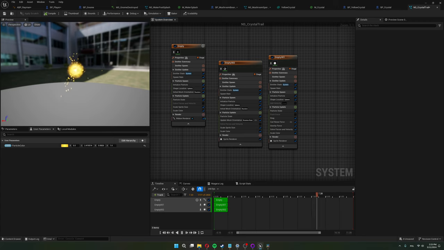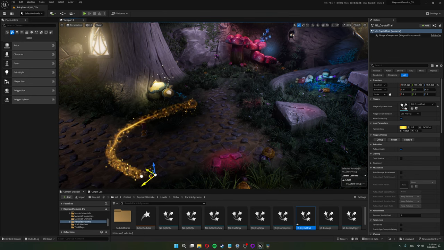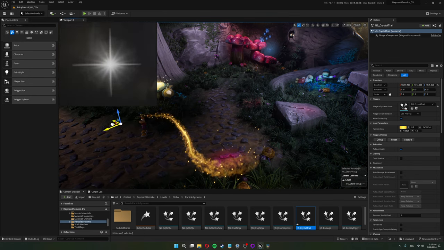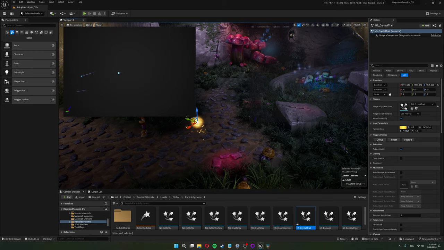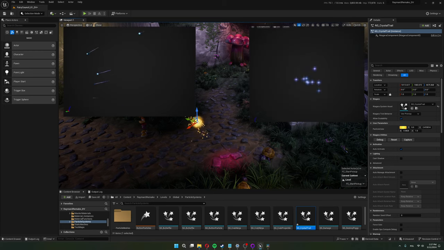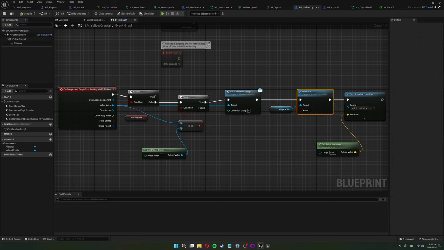And then there's the particle system. Nothing new to discuss here, just some curl noises and trails and reused materials. By the way, I used the flare texture for the ribbon here, the same one I used for the shooting stars and for the butterfly particle systems. So I guess you could call this a bit of a clever way to reuse assets. I put this particle system in the blueprint itself, disable auto activate, and then just set it to active once Rayman overlaps with the crystal.